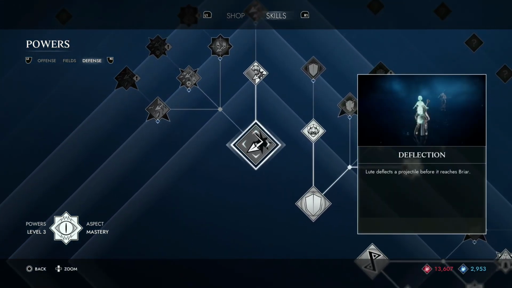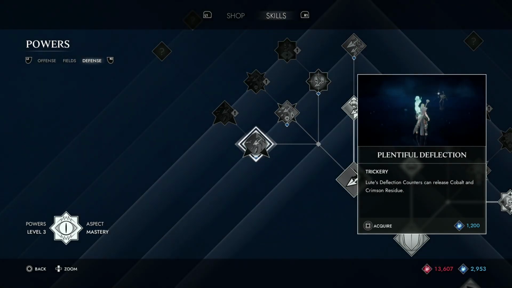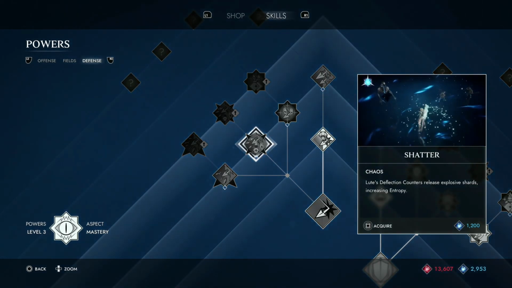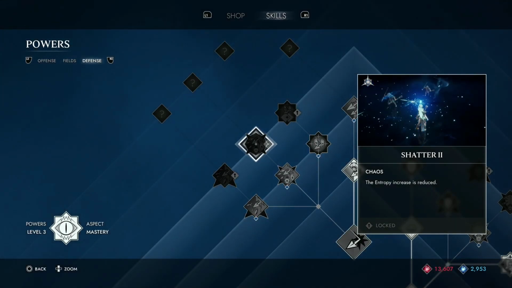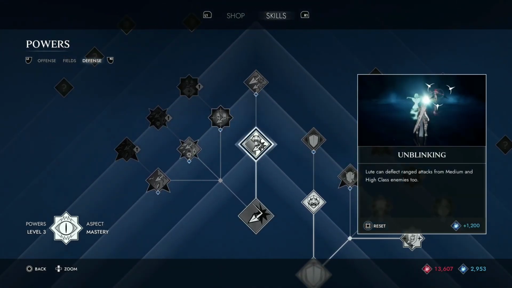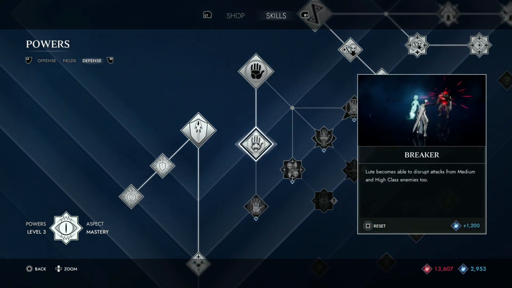Like a lot of the categories here, like deflection, Lute's deflection counters can release Cobalt and Crimson Residue. Now, that's not game-changing, but it will allow you to collect more resources to level up. Or, like this one here, Lute's deflection counters release Explosive Shards. It does increase entropy, but you can then unlock it further to reduce the amount of entropy that builds up from employing this attack. And as you can see, the skill tree goes even further. So it's so important to make sure that you're unlocking these skills here. Unblinking, Bulwark, and a Breaker as well.